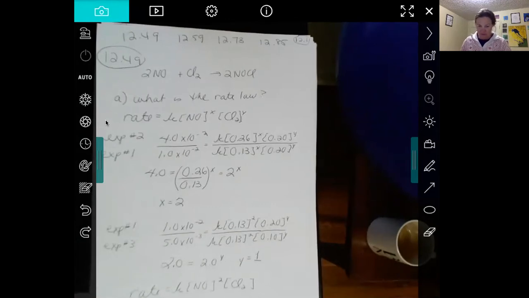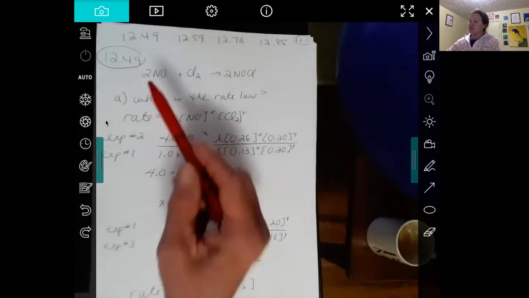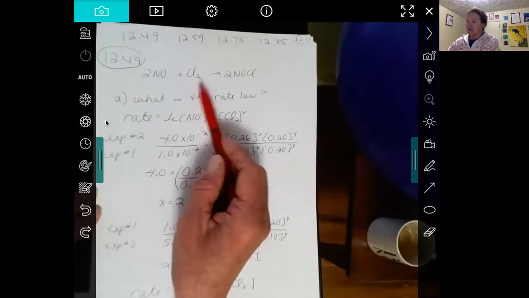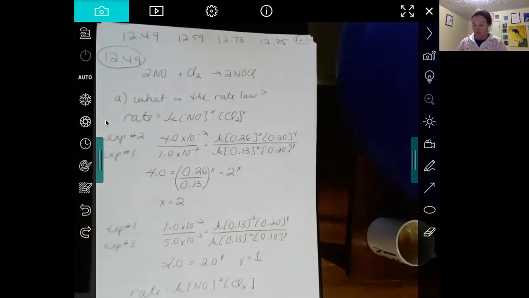So the first problem is on page 484. If you look at the problem, it'll be helpful for you. It's one where you're going to determine the rate law. They give you this reaction, nitrogen monoxide reacting with chlorine, and ask you for the rate law. They give you a table of data where they've run 3 different experiments. And you notice that in some of the experiments, the concentration of nitrogen monoxide is the same. That's 1 and 3. And then in 1 and 2, the concentration of Cl2 that they start with is the same.